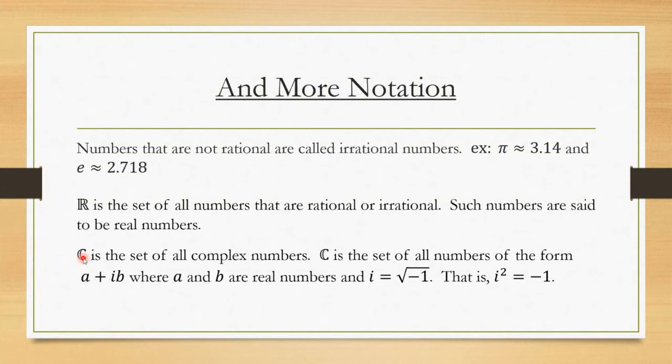The set of complex numbers, that the book mentions, but really for time consideration, I don't want to get into them too much, but I just want to mention what they are. The complex numbers are numbers of the form a plus i times b, where a and b are real numbers. So a and b come from this set, but i is the square root of -1. I know normally when you think of square roots, you might think, wait, we can't take the square root of that number. We're basically calling that i, though, almost like imaginary. Or if you want, you can think of i as the number whose square is -1.